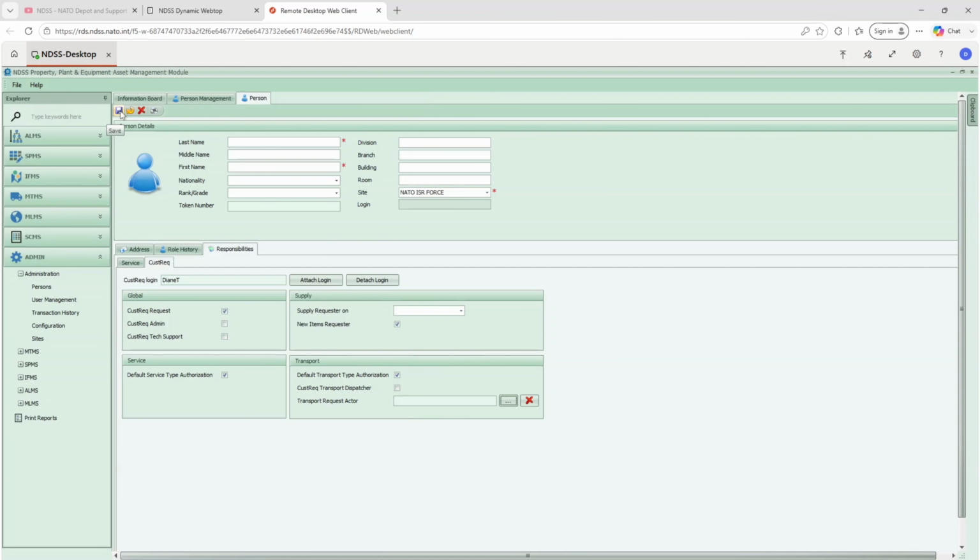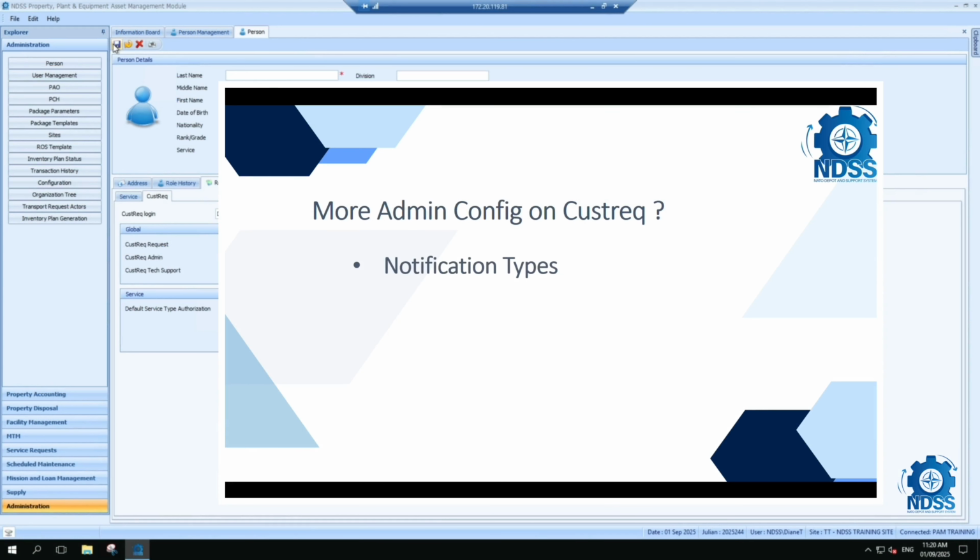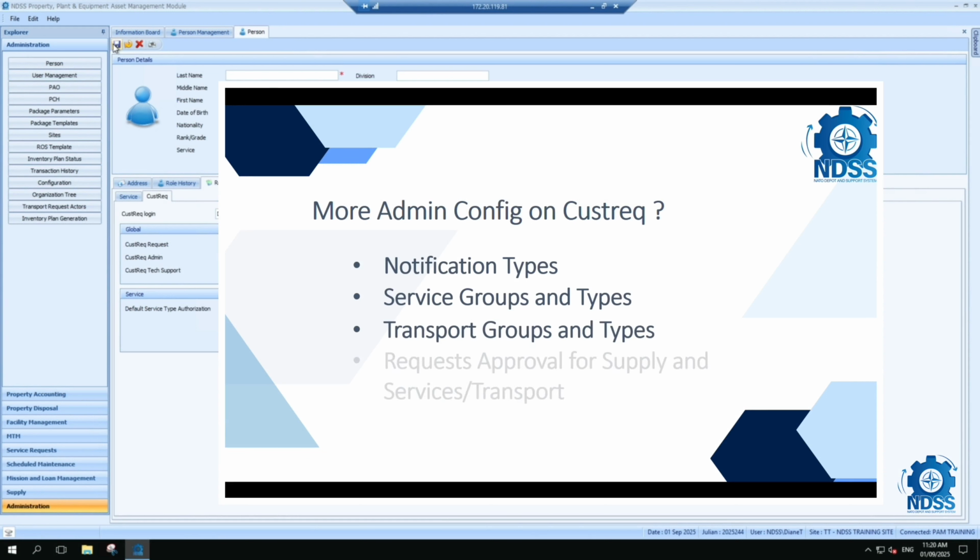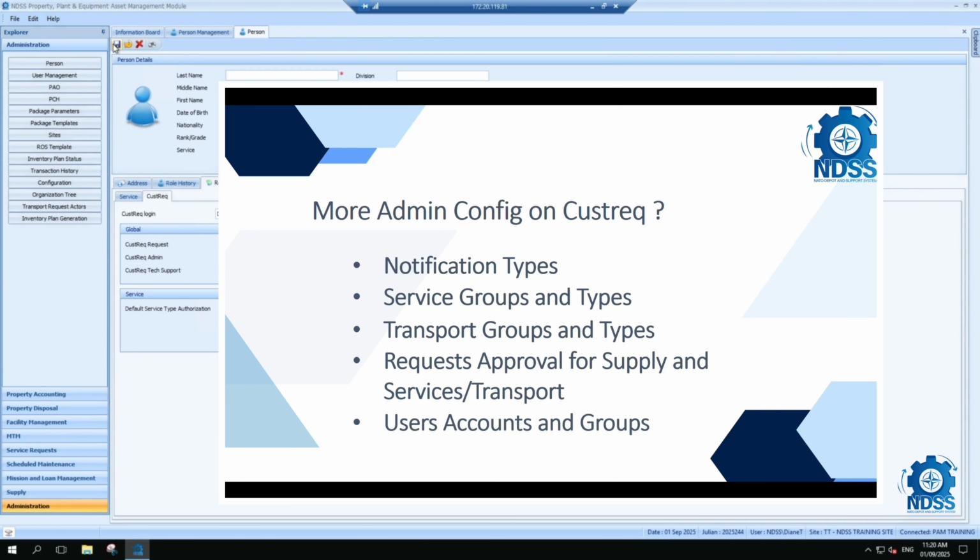As an administrator, if you wish to have further impact on CustReq, you can do so by logging into CustReq and configure the following: notification types, service groups and types, transport groups and types, request approval for supply and service transport, user accounts and groups.